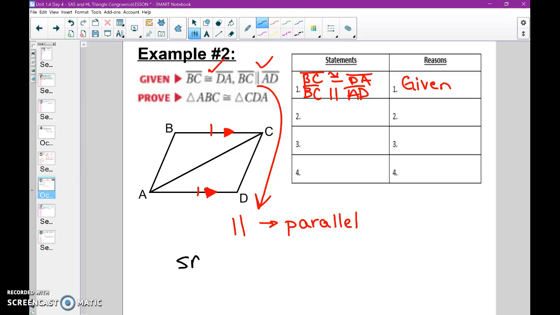Today we know we're focusing on SAS. So really all I've got so far is a side. Well, that kind of sucks, but at least I've got something. So let's look for an easy thing to see here. What is one of those things that we told you guys to always look for in the picture that's hopefully an obvious giveaway? For me, what I always see is reflexive pieces. So remember, here's my triangle 1, here's my triangle 2. They're overlapping right there, which automatically means that that side length has to be congruent.